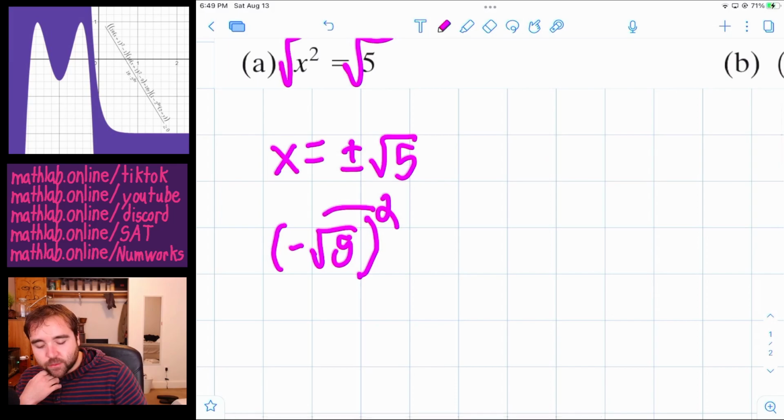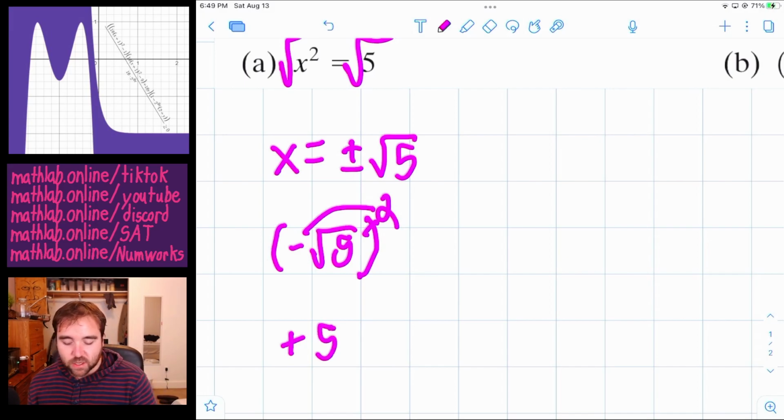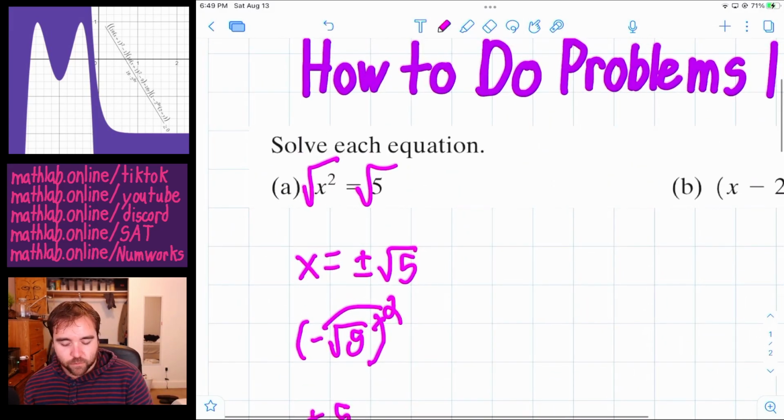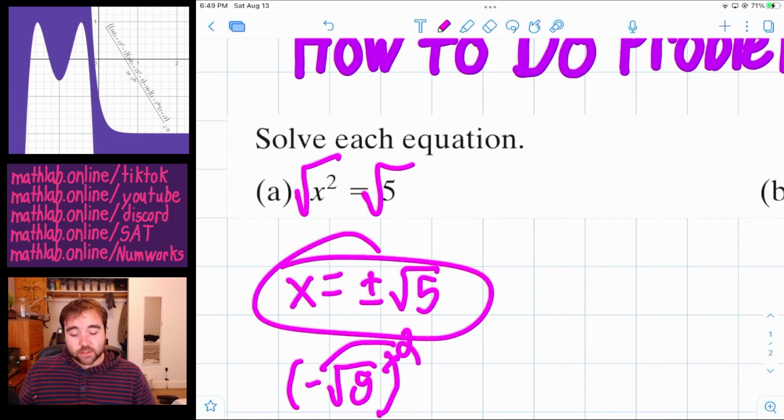We have to square both of these things. So when we square the negative, it just becomes positive again anyway. And we still just get the positive 5 that we want. So that's all there is to an equation like this, but it's absolutely critical. Remember how we said quadratics have two solutions. So we have the positive solution and the negative solution, plus or minus the square root of 5.